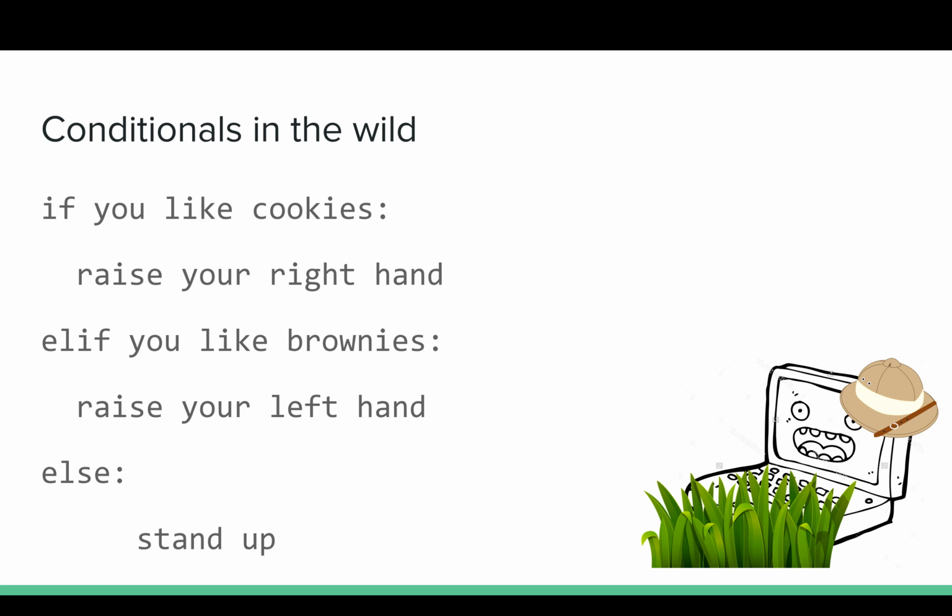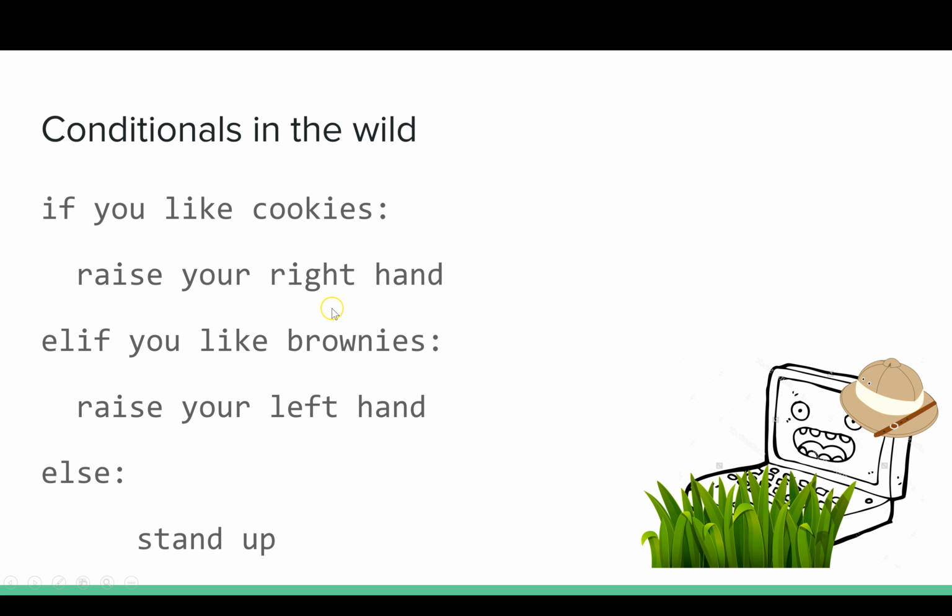Here's another condition where we have two conditions, so now we end up with three parts. So if you like cookies, you raise your right hand. So now all the guys who like cookies raise your right hand. Now the remaining guys, else, if you don't like cookies, else you like brownies, you raise your left hand.